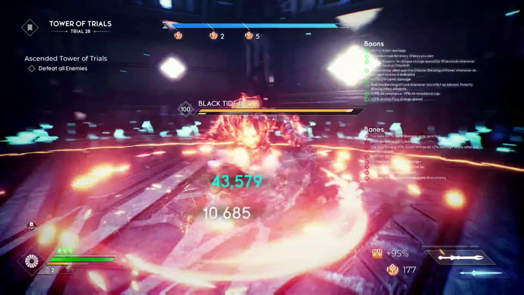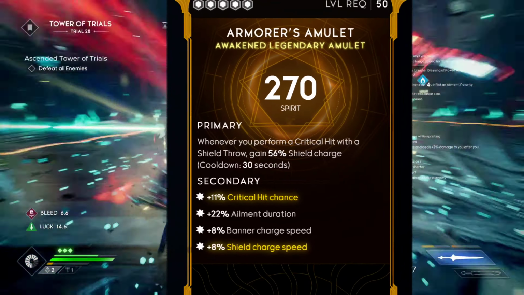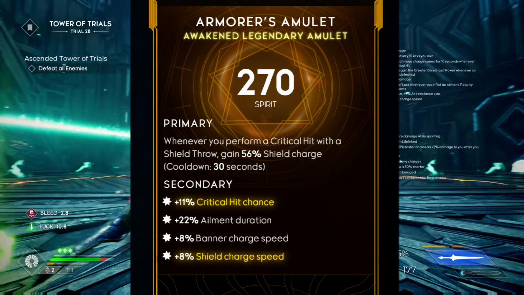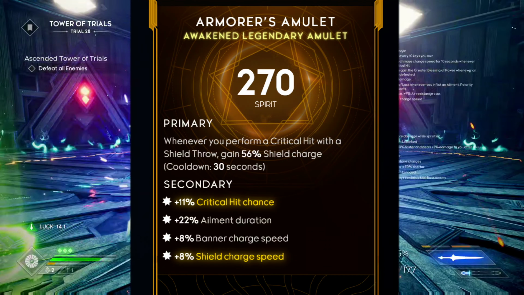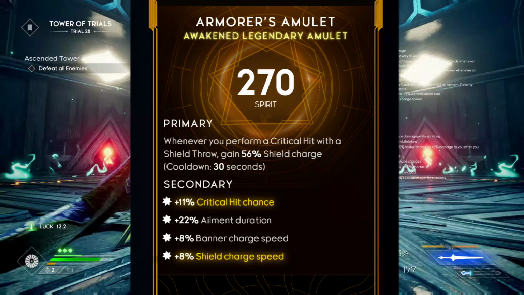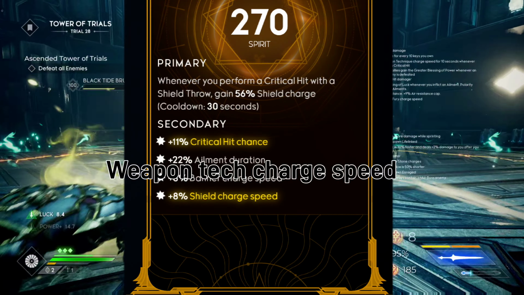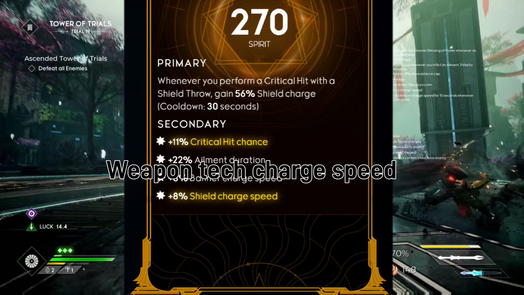Now I don't see this amulet being used a lot, but we're going to be using the Armorer's amulet. That's because every time we perform a crit hit, we're going to get a shield charge, especially since we're not using the Kaida, since we don't have our resistances maxed out. This is definitely the next best option, and actually it's not the next best. In its own right, it's definitely powerful. Secondaries there, you want crit hit chance, shield charge speed, or weapon tech charge speed. Again, if you get all three, that'll be just perfect.